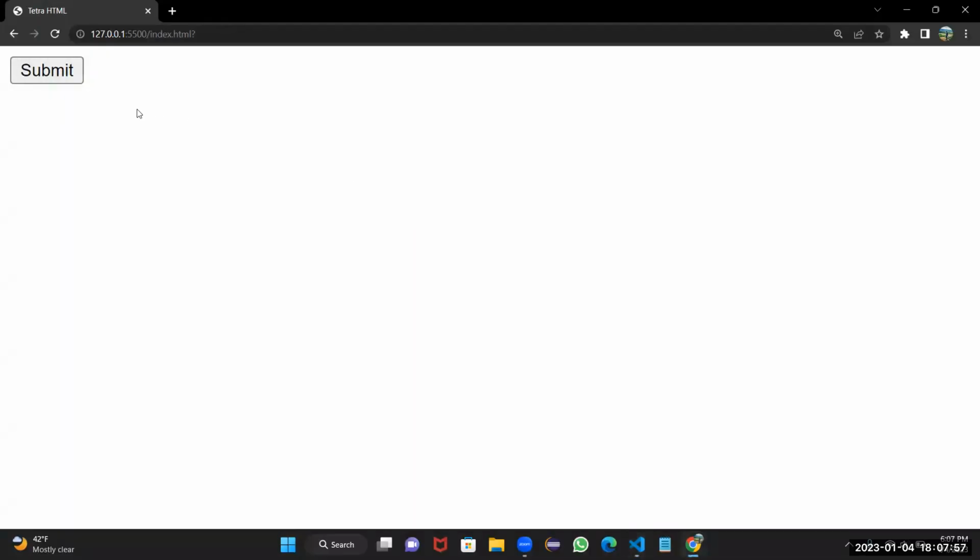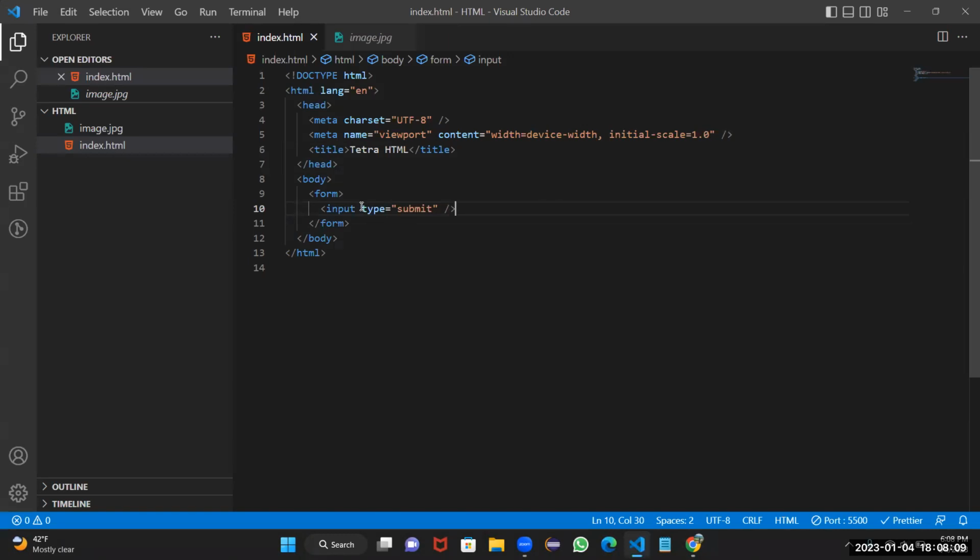So for this purpose, I don't always need to click on this. You can also click the enter button. If I click on this enter button, the particular page is also being rendered. So for usage of the enter button on the keyboard, we'll be using the type. And we also have a type for telephone numbers.